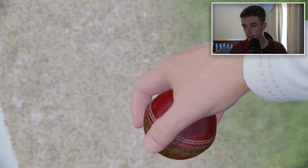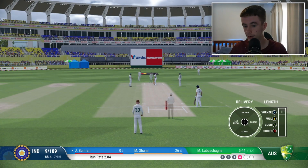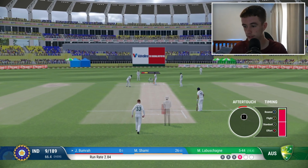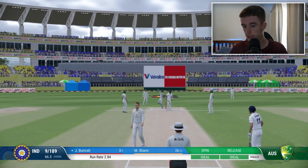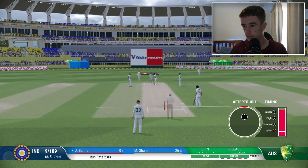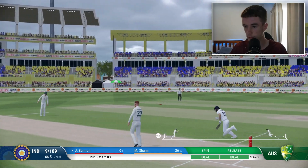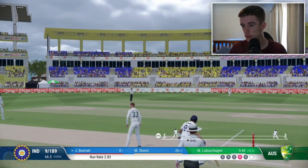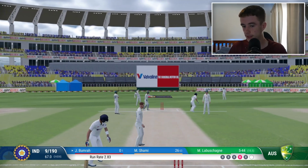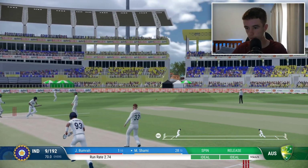It's another catch from in short here. India are probably going to be all out now as their last batsman, Bumrah, comes out. Let's see if Marnus can take six wickets here. Five for 44. This is unreal. Bumrah leaves that, doesn't want any piece of it. Let's see if Australia can get India out before 200 now. Flicked around the corner for one run there. That ends the over.